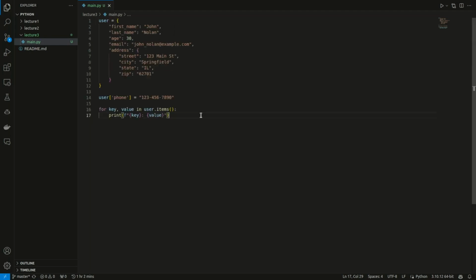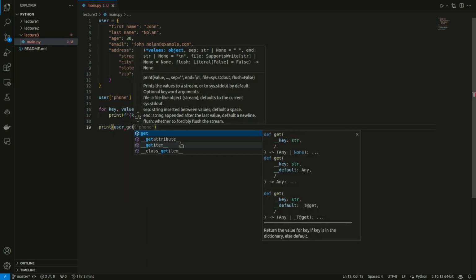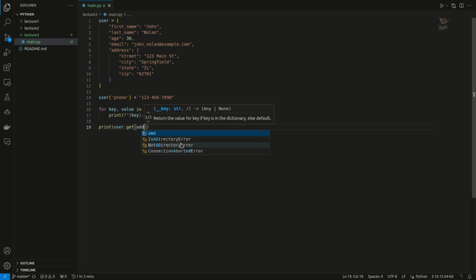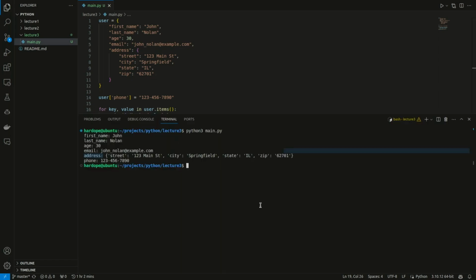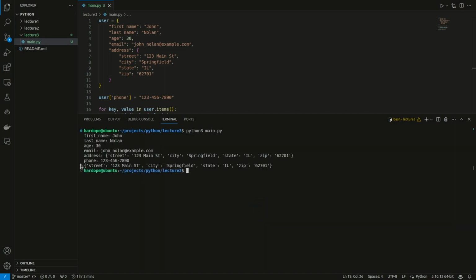But now, how do we access the contents of a nested dictionary? By default, we can say print user.get address. But this just gets us the dictionary, right?